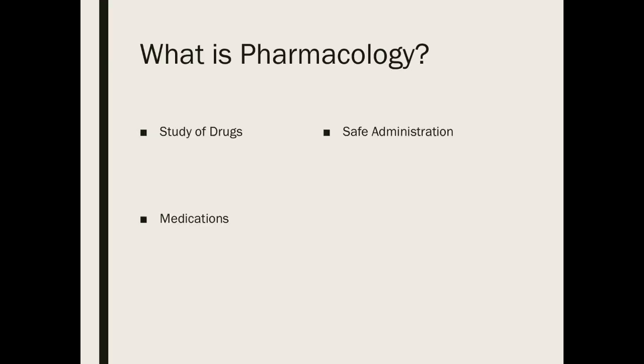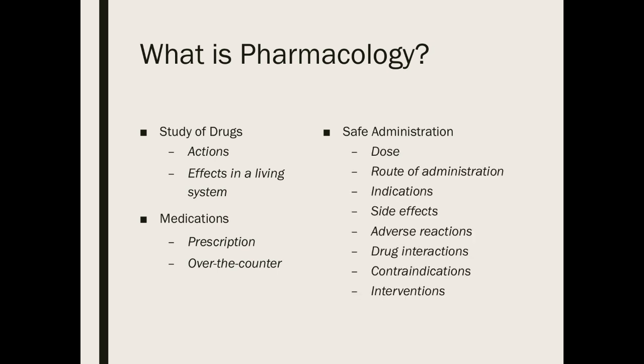So, what is pharmacology itself? Well, it's the study of drugs, study of medications, and the safe administration of those medications. Every medication has actions. We're going to look into the actions of those medications and the effects they have on our body. And those medications, we can get them over the counter, or they might be prescription, so we can only get them via prescription. And then we need to make sure that we have a safe administration of those medications.